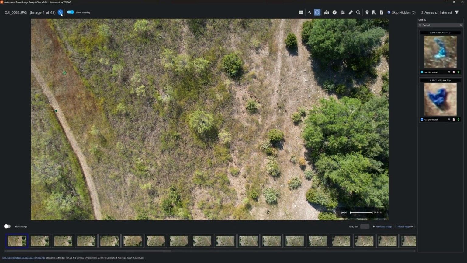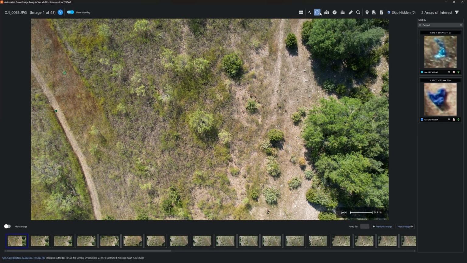And again, just like we were seeing in the main window viewer, almost all of these should have tooltips on them now to show you, hey, this is what this does and what it provides. So beyond our image count here, our help button, we have our show overlay option. This was introduced in the previous version of ADIAT. This controls this little overlay down here, which, if the information is available in the image metadata, will show you the camera orientation as well as the estimated ground sampling distance. We can go ahead and turn that on and off as needed.